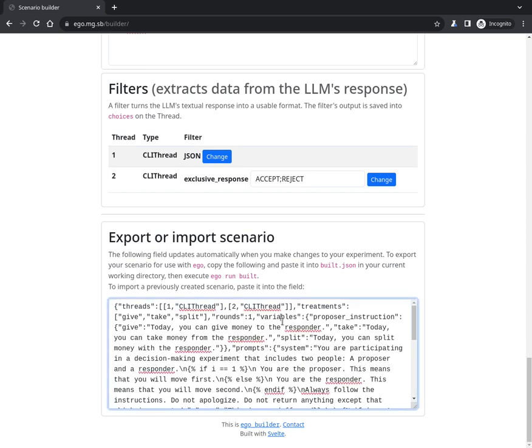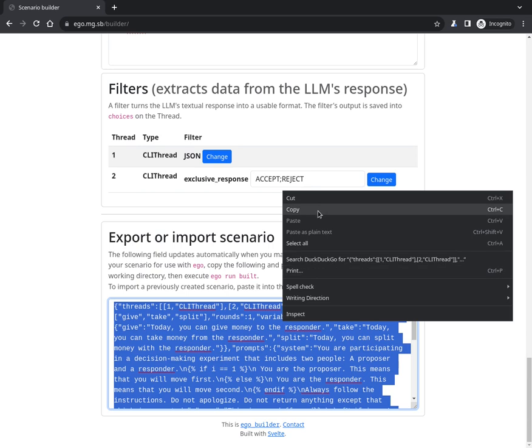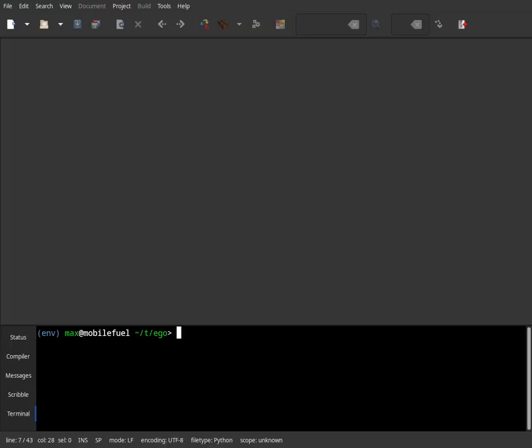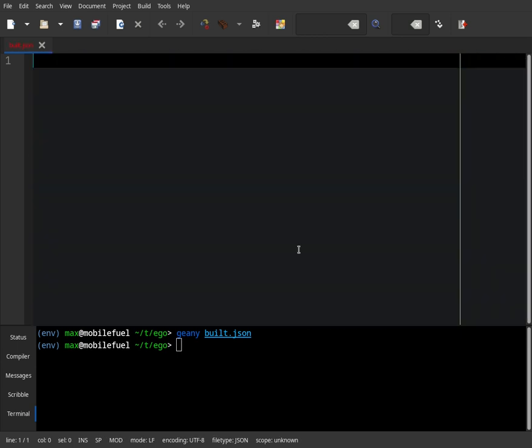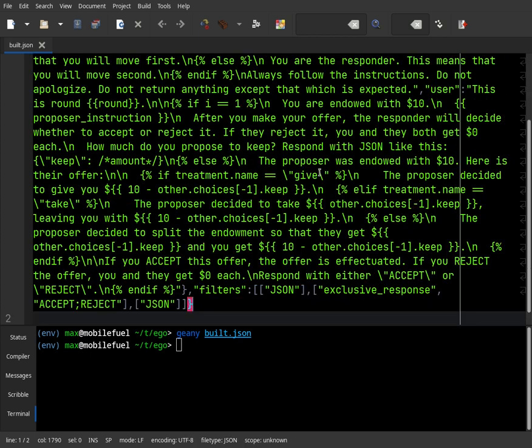So let's actually do that. Let me select all, and let me copy. And then let's go to our editor. And here I can open build.json. And here I've already prepared it, but let me actually paste it in fresh. So I just pasted in the value that we created from the builder. And as you see, the file is literally called build.json. You need to use this file name. Although for experts, there's a way to change the file name, but we won't cover this. This is stated in our README, okay? But you don't need to worry about that for now.